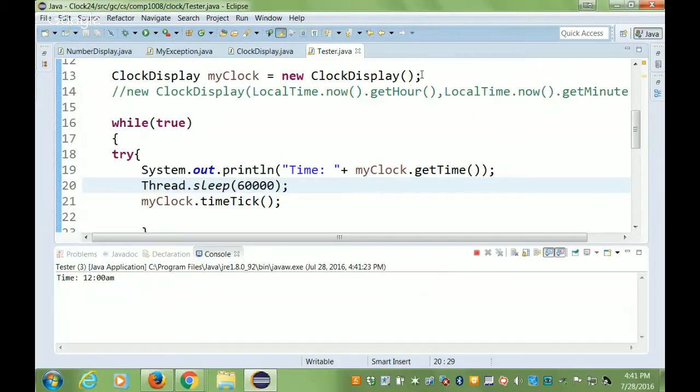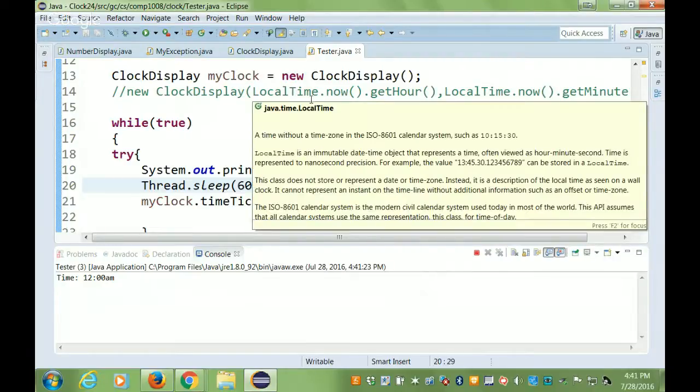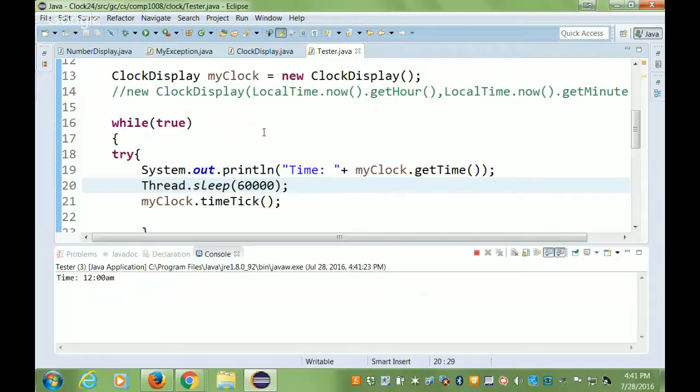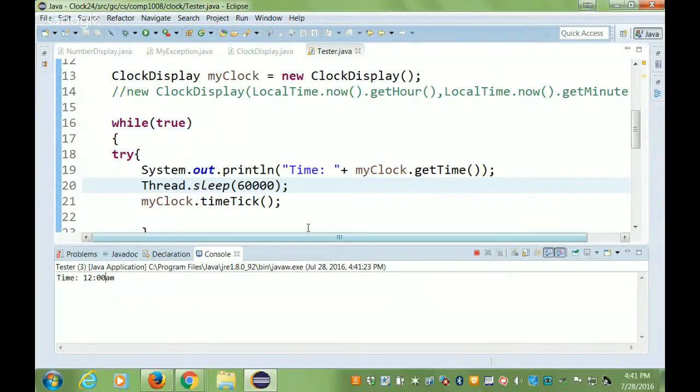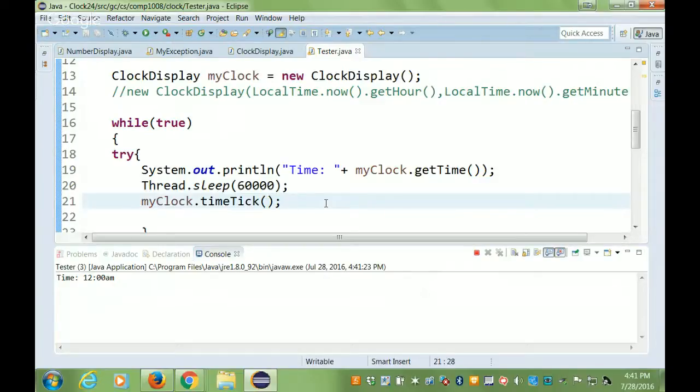Oh, because I set it to 12 a.m. So it is right. I thought I set it to the current time. No, I haven't set it to the current time. Okay, so it is fine. It will in a minute change to 12:01 a.m. So if you wanted a little space between AM and whatever, just change it. Just put an extra blank there. But it will after a minute become 12:01 and then 12:02. But it will take a minute. You have to have some change, right?